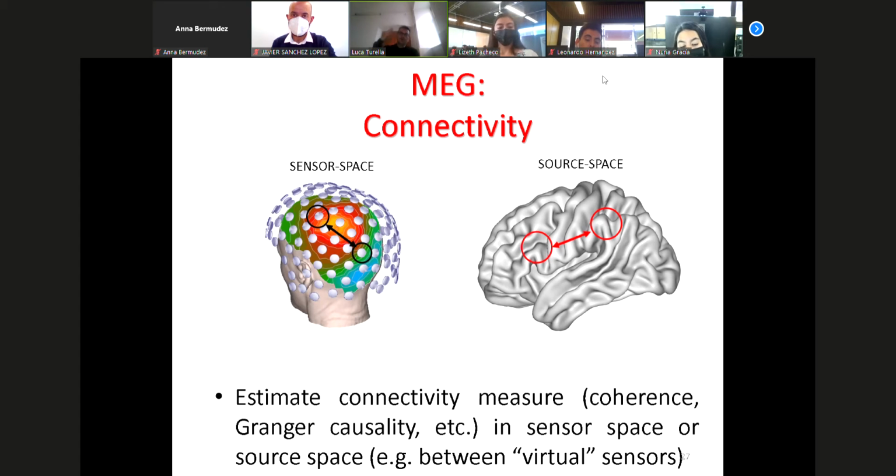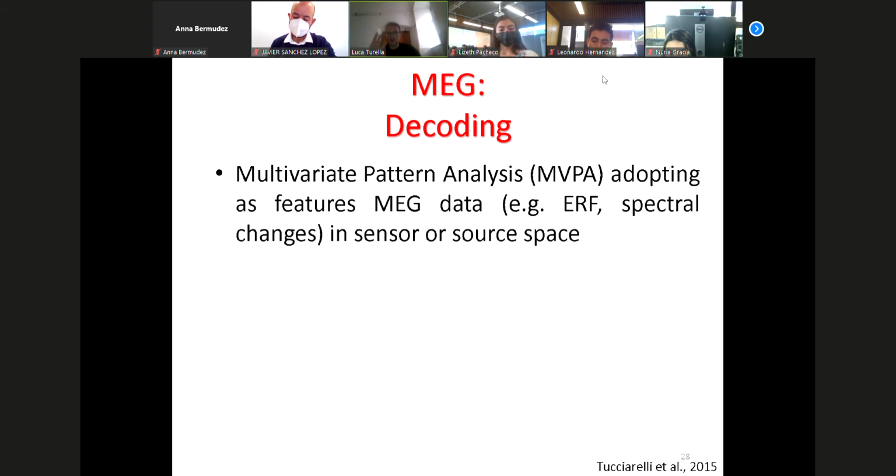So already from all this presentation, I tried to make you understand what the very important strong points of MEG are and how we can use these features to use this very rich signal in order to understand how the brain works. As the last example, I'm also briefly touching on the most advanced type of analysis that I'm also doing in my studies. This is very common, for example, in fMRI, and it's based on a multivariate approach.